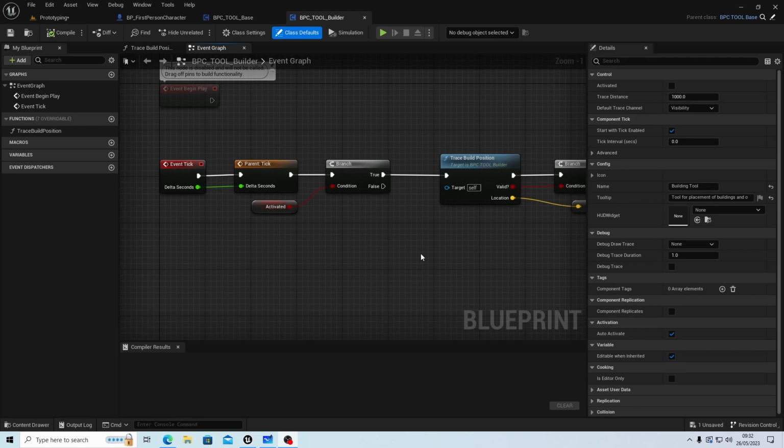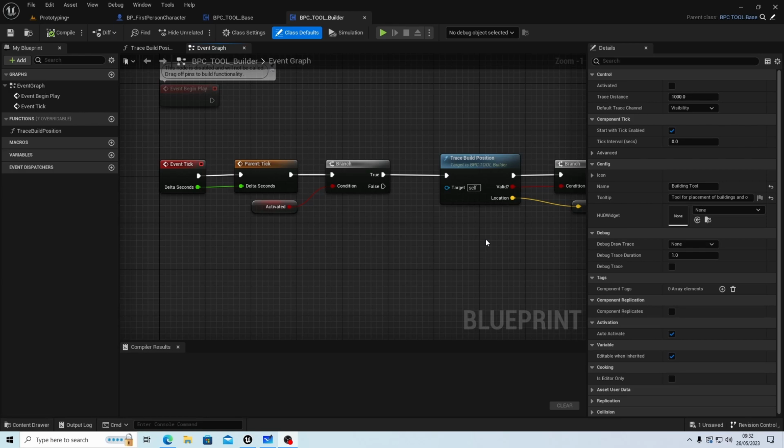Now we haven't got a way of selecting what items we're going to use to build from. Obviously that's going to entail some sort of blueprint system, as in blueprint inside the game rather than blueprint inside Unreal, where we need to figure out what buildings we're allowed to build and a way of selecting them in some sort of menu, or maybe using the scroll wheel on the mouse.